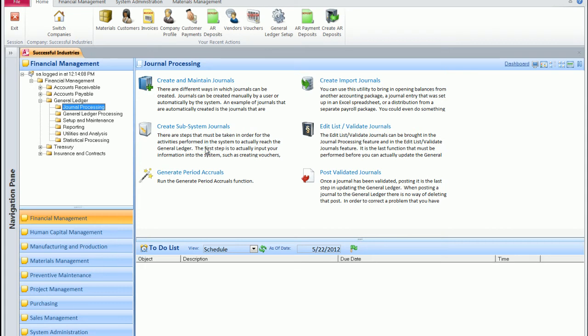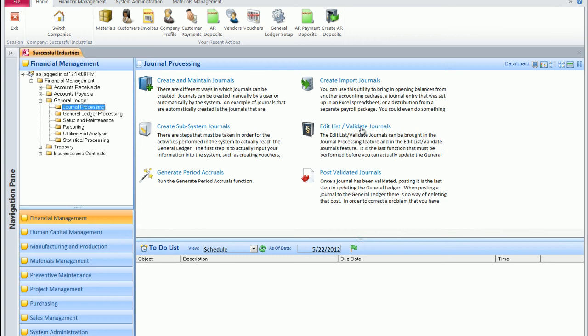Again, whether that journal can be edited or not is definable. Typically, you wouldn't want that to happen. If a person made a mistake in, let's say, invoicing, you'd want them to create a credit memo and pull that in too, so there's a trail. But the system doesn't force you to operate that way, one way or the other.